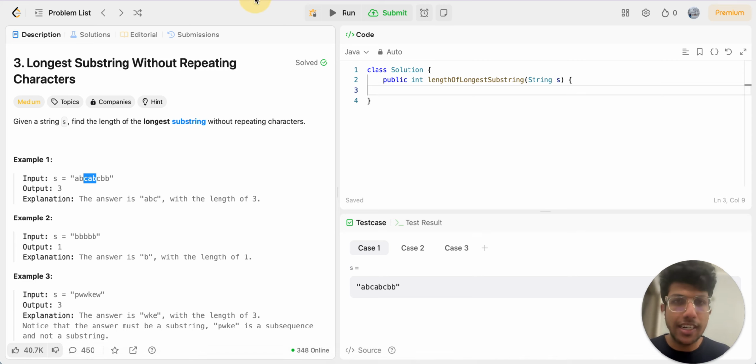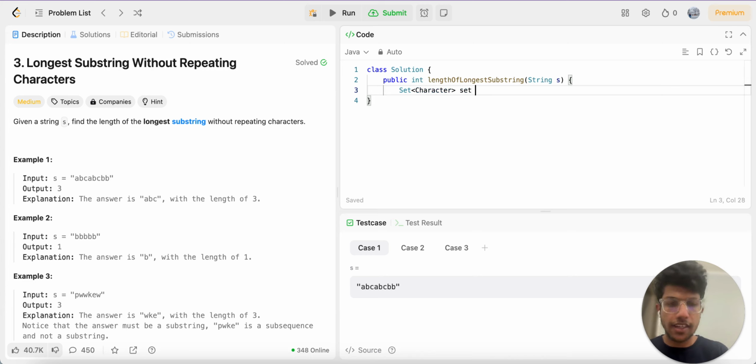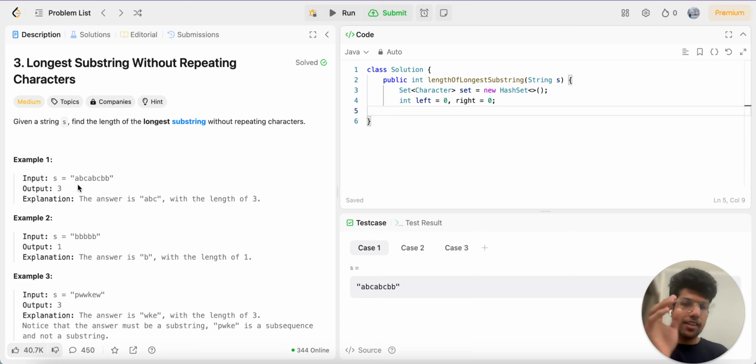And I would eventually get my answer out of it, right? So let's code the solution and try to run it so that you know how to proceed. Okay. As I said, I would be creating a set. This set would help me know if the element is unique or not. Now I would keep two indices to keep track of the window. So left equals 0, right equals 0. Left would take care of the left side of the window, right would take care of the right side of the window, and I would keep on pushing both of them.